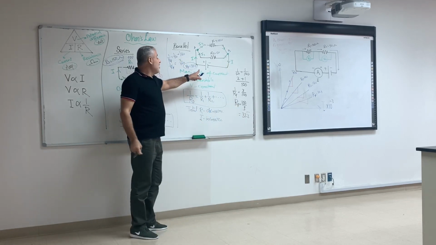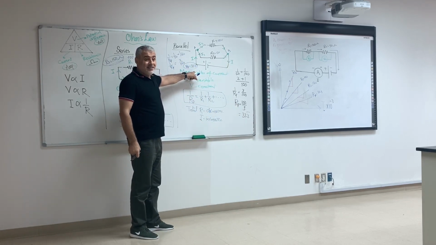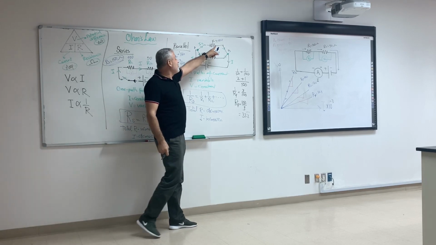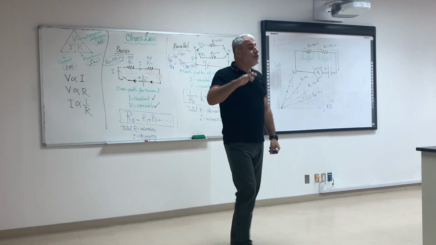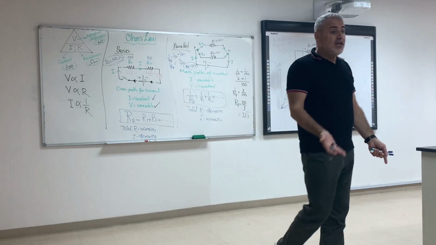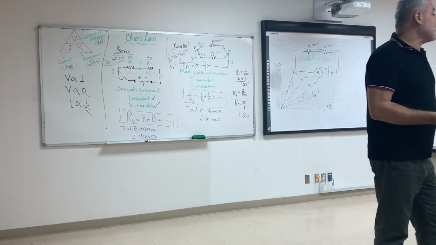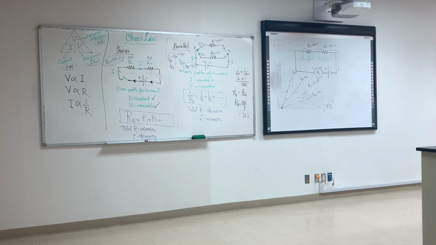Now, tell me, 33.3, gentlemen, is less than 100 and less than 50. And the most important thing: this reduces the total resistance and increases the current. By the way, we need the current, so our lights will be brighter, not dimmer. And most important, because the current branches, if any part of the circuit is off or short-circuited, it will not affect the other parts of the circuit. Right?